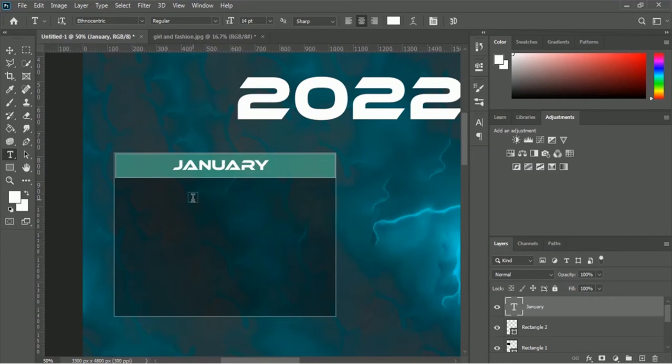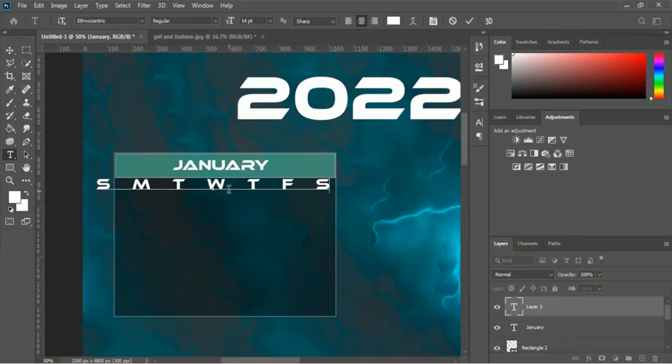So let me write at first S for Sunday, and then we will press 4 space 1 2 3 4, then we will write M for Monday, then again we have to press 4 space from our keyboard 1 2 3 4, then we will write T for Tuesday 1 2 3 4, W for Wednesday 1 2 3 4, T for Thursday 1 2 3 4, F for Friday, and 1 2 3 4, S for Saturday.